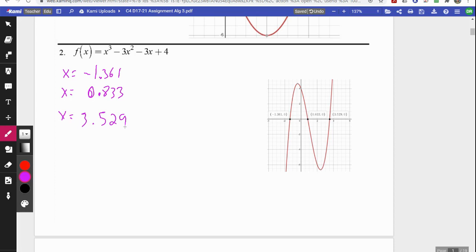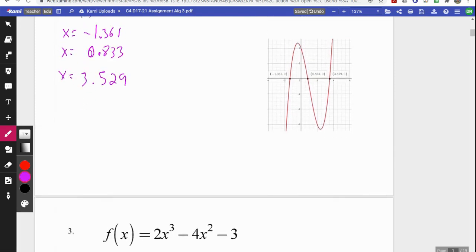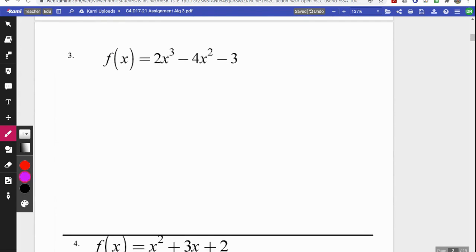And so there we have approximated the zeros. We don't know how long these decimals go. Desmos is just going to get to the first thousandth. That's why it's an approximation. It's not exact. We'd have to factor it and solve it to determine that to be absolutely certain, for it to be exact. And then we can try another one here.